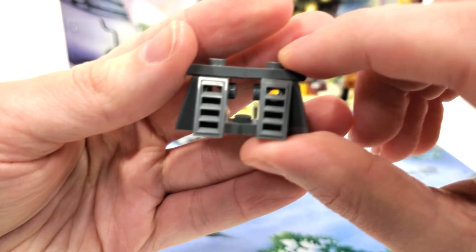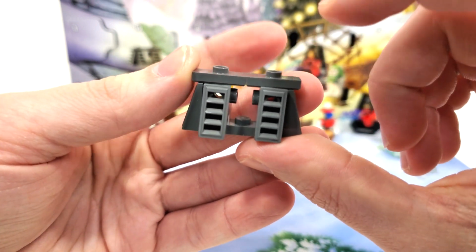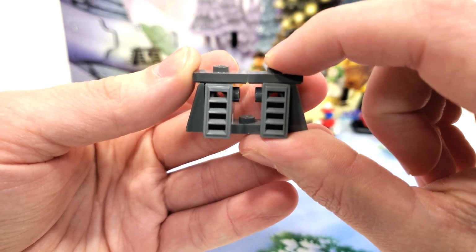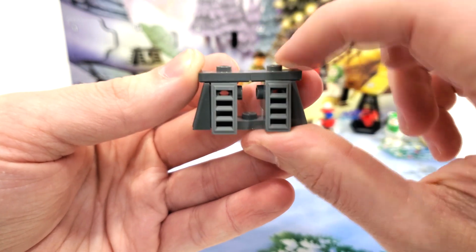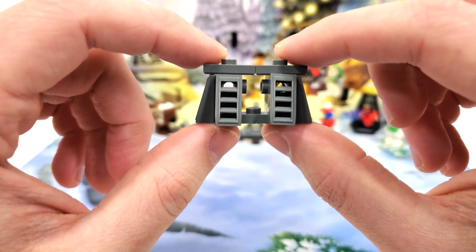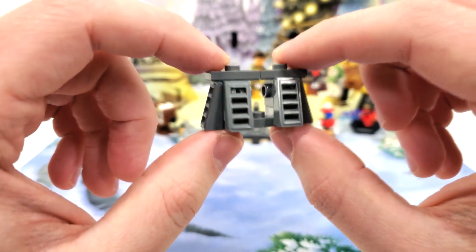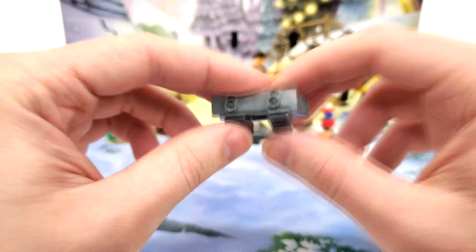Additionally, we get representation for the Endor bunker, which I believe there is a piece that's missing on mine. There's supposed to be a 1x1 plate piece on one of these jumper plates. I'm not 100% sure, it's just when I built it, this is what I built. It looks like the Endor bunker, the facade of it. It's nothing special, just more pieces that are going to end up in my bulk bin.